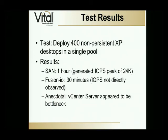The third and final test was to shotgun the whole environment. We created a desktop pool based on the same XP image — one CPU, 3 gig of RAM — and said let's create 400 desktops, get all 400 powered on and running. We configured View and vCenter to handle the extra deployments so we could truly push it as hard as possible. On the 3PAR SAN it took about an hour for all of those desktops to get pushed out, and we saw a peak of 24,000 IOPs from the SAN. On the Fusion IO side we cut the time in half, showing how important the data layer is to push IOPs and deploy things as quickly as possible.